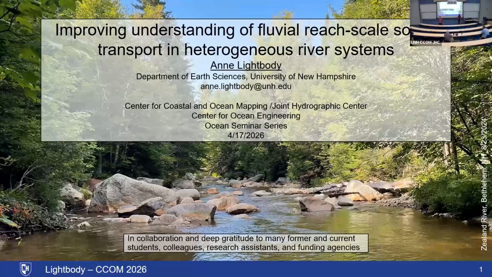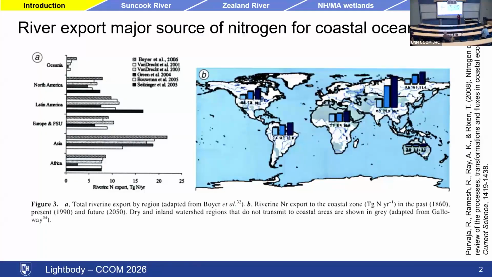Over to you. Thank you, Sashan, and thank you for the introduction. So I'm going to talk today about rivers. And I know that this is an ocean seminar series, so I wanted to start by giving you a reason why you should care, which is if you are interested in oceans, then rivers deliver freshwater, sediment, nutrients, and pollutants to oceans, of course, coastal oceans in particular.